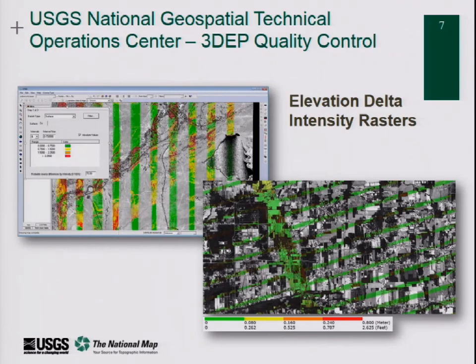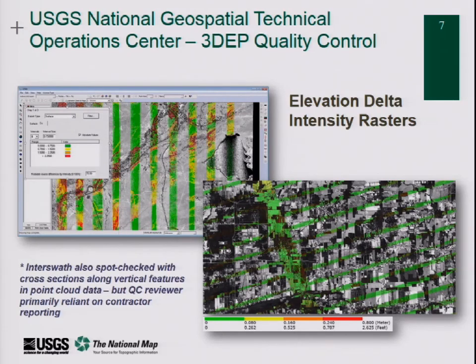However, this is a swath-specific tool, right? It doesn't work when you have an aggregate model point cloud like you do with Geiger mode LiDAR data sets, which is a technology that North Carolina has been using for a while now. And so with Geiger mode point cloud data, you can't perform this same kind of assessment because there is no flight line to flight line information within the point cloud. In addition to looking at these rasters holistically, they can use these to pinpoint areas of concern and spot check the actual point cloud data to see if there's any problem there with the flight line to flight line alignment.